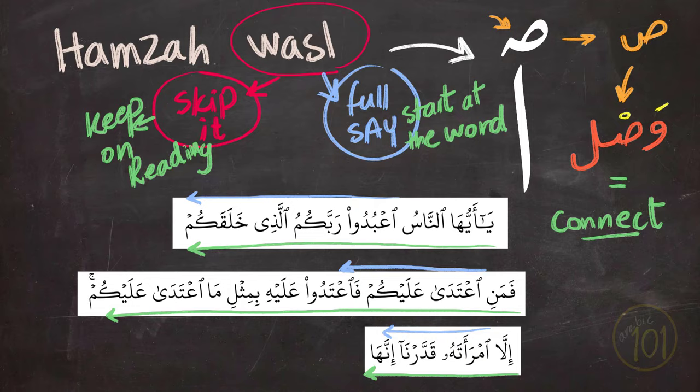Now, as you can see, when I kept on reading, I did not pronounce the Hamza Wasl, like in the word اعبدوا. And when I kept on reading, I said, يَا أَيُّهَا النَّاسُ اعْبُدُوا. So I connected the seen right to the ayn. But when I started at the word اعْبُدُوا, I had to pronounce the alif completely, like so.